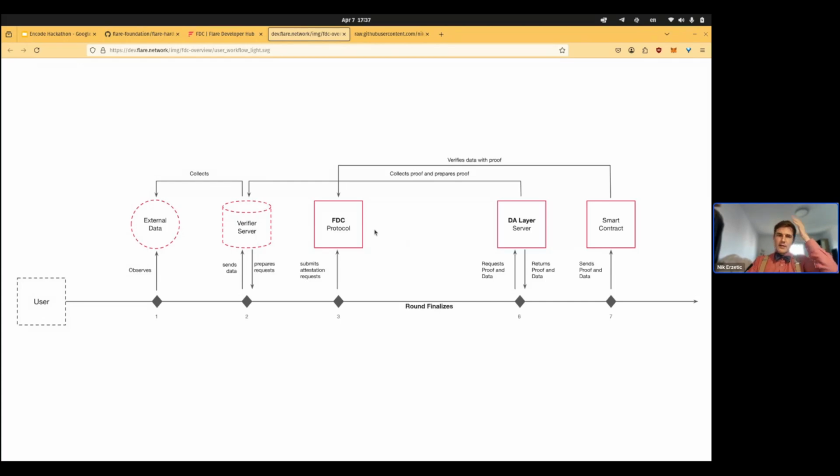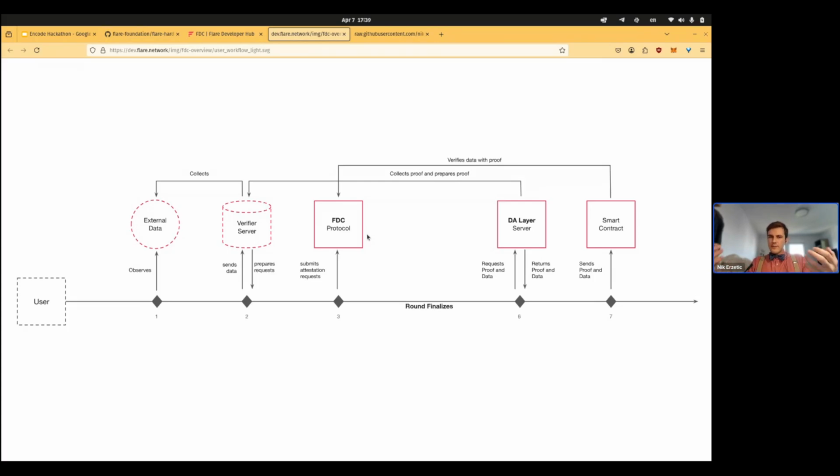So I think the question that I had in mind corresponds to what I'm just about to explain, and that is what happens in the background. We forward the request to FDC, and the FDC, the Flare Data Connector protocol, which is an enshrined protocol, spreads the request to all the data providers, which are validators of the Flare chain, and they first of all inform us whether they can access the data or not, or they broadcast that information. And if more than 50% by the total stake they have say they can, then the request is approved.